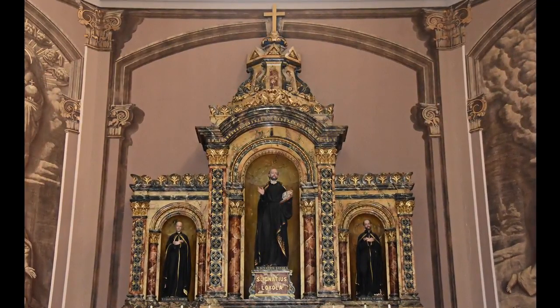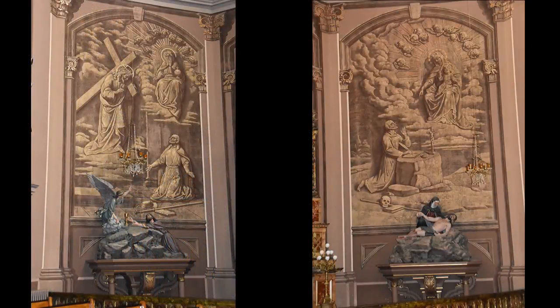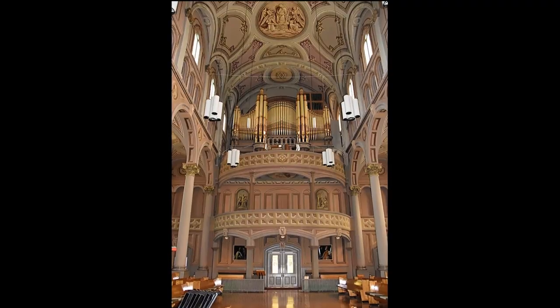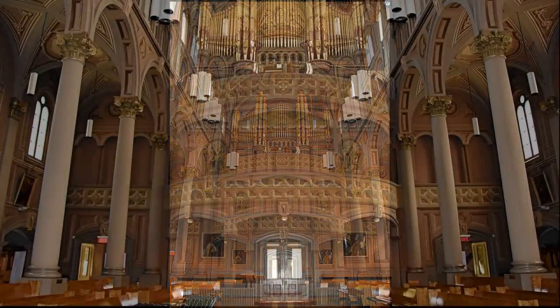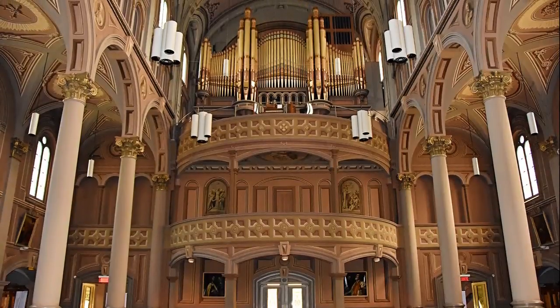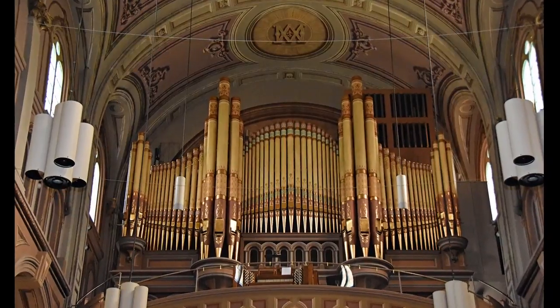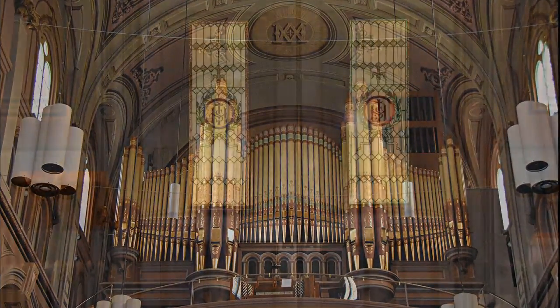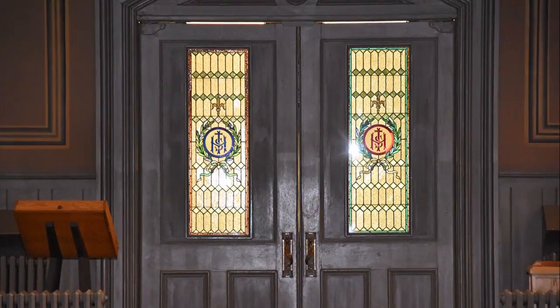On the left is this fresco presenting the vision of the Storta, in which the Eternal Father asks Jesus to accept Ignatius as a companion in Rome. On the right, Ignatius Loyola is writing the spiritual exercises. The Casavant great organ was restored in 1986 and re-inaugurated in 1987. The Church of the Jesu celebrated its 150th anniversary in 2015.